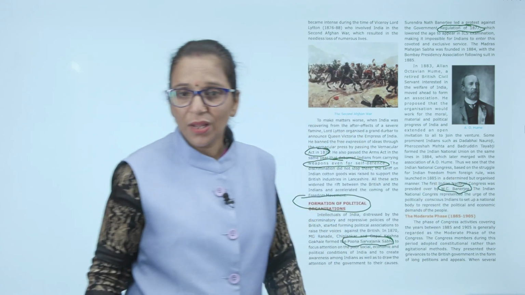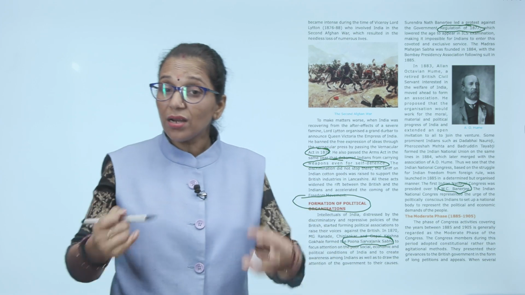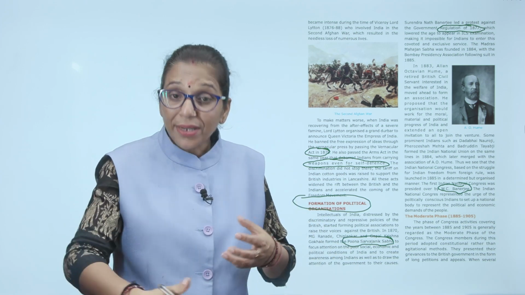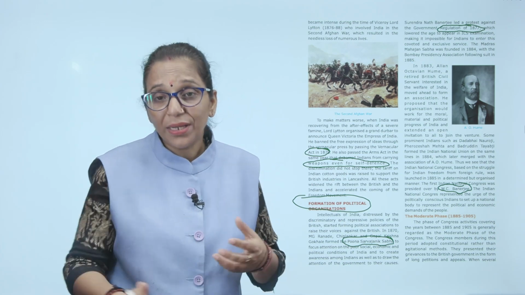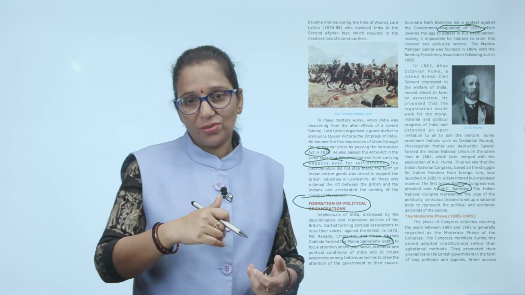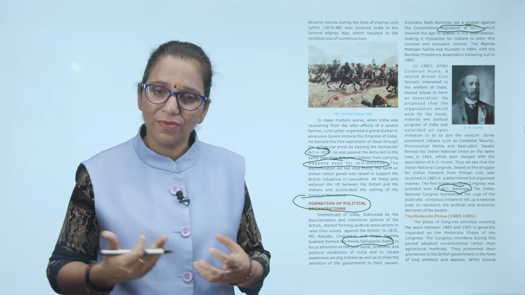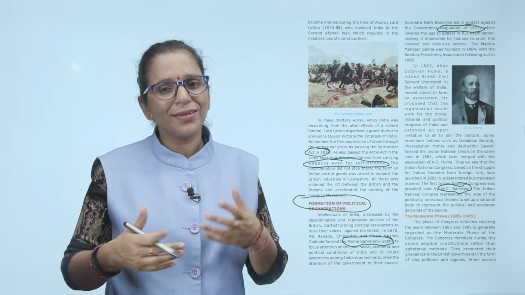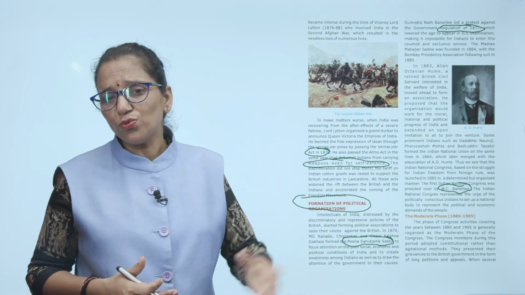W.C. Banerjee. The Indian National Congress represents the urge of the political conscience of India, so that political progress, political improvement, and political freedom can be gained from the Britishers. Means we are asking for the political progress of India. So we started to demand political rights from the British government. Now INC has two phases, the moderate and the radical phase.